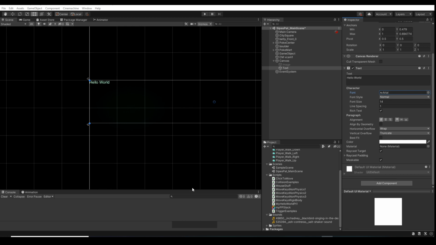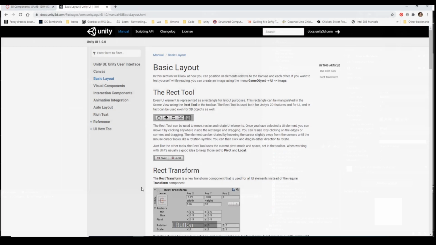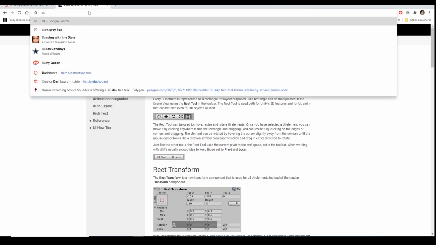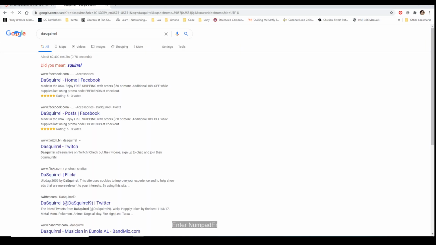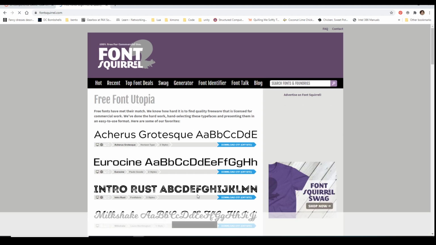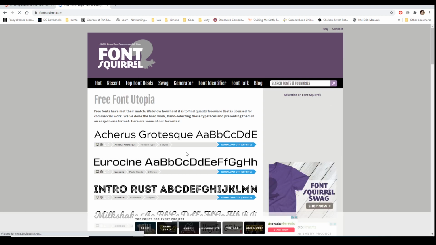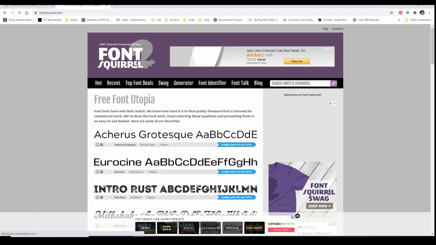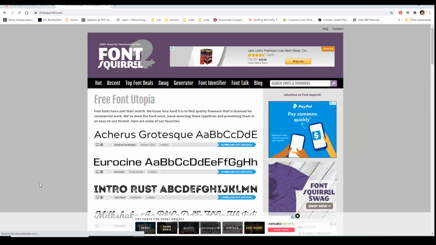Okay, well, so basically, if you want a font, you just drag it in here. It can be an OTF, it can be a TTF, basically if it's a font file. If we go to Font Squirrel, or anywhere you want to go, and you grab one of these, you download it, you unzip it, and you drag the OTF or the TTF in. It's the font.